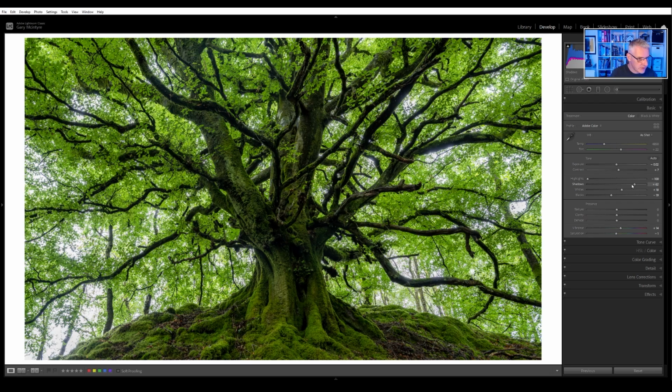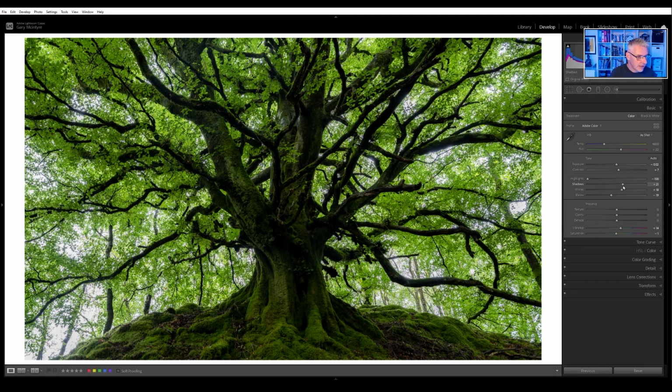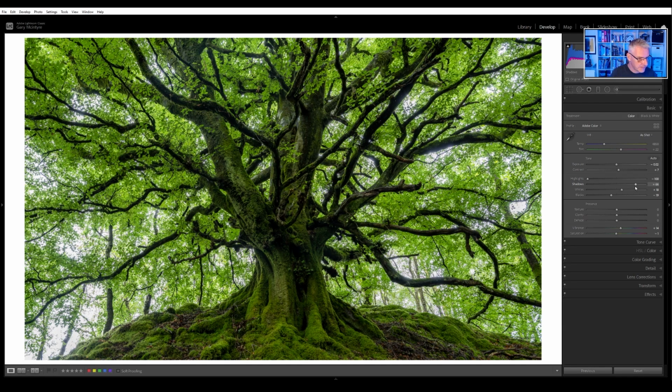Shadows, I'm going to tweak slightly, so I'm going to draw them back and then push them just to where I think they should be. Now I bet that's not too much different from the auto settings, to be honest. Whites again, if I draw these back, look what happens to the colour in there, the whites in here. It just goes a horrible dull colour. So I can push it too far. I'm going to reset it to where Lightroom thought it was, and I thought it was about 18. For me, that's just a bit too much. So 9, so I've halved that.